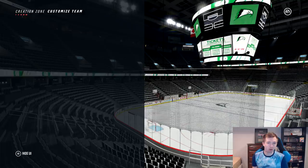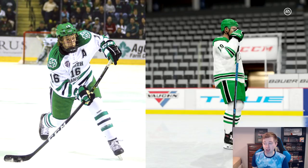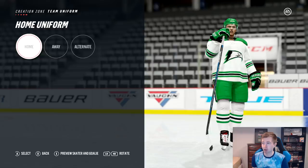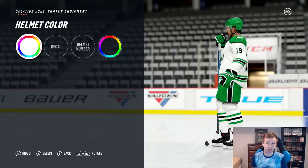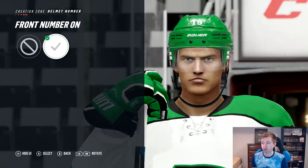The team uniforms turned out really well. The home jersey — I'll show you a side by side to compare. Honestly it looks pretty good. We got the stripes down, the color is pretty good, the pants have the black and white stripe. Using the college font, the closest to it. I also got the Hawk on the shoulder patches just like in real life, with the number on the front of the helmet too. The gloves are a mix of green, white, and black — every year they had all three colors so I figured that gives it the most realistic look.